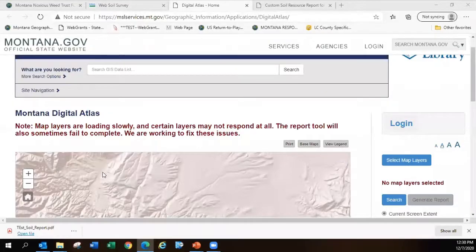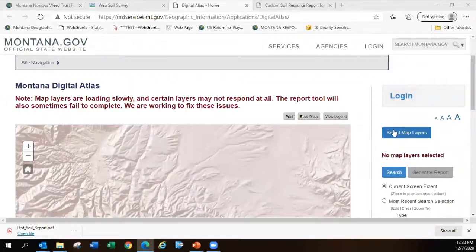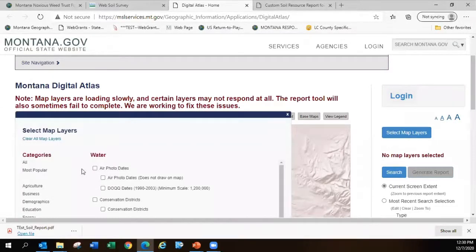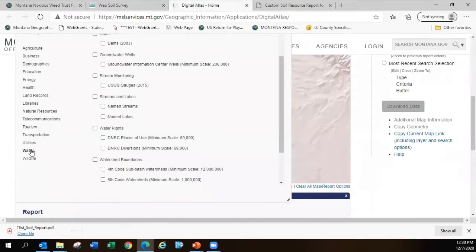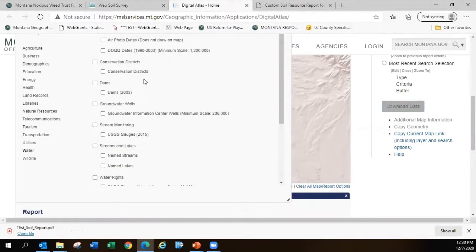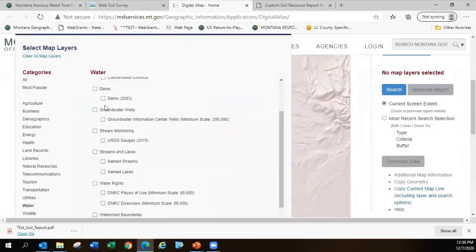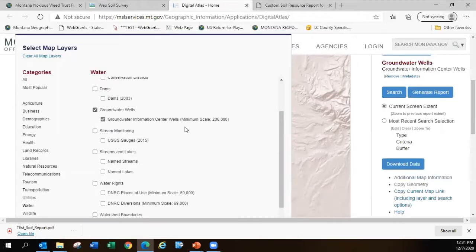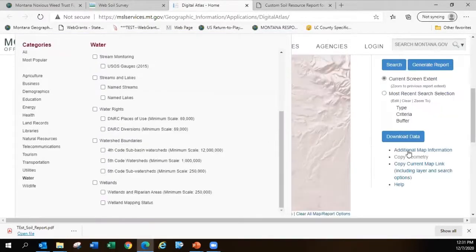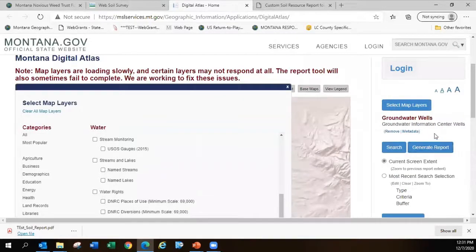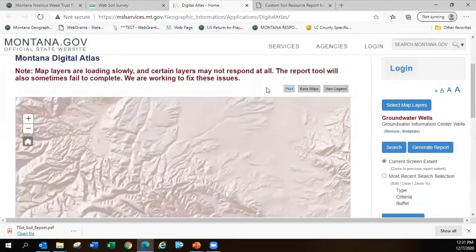All right, so once you're in this map, you're going to go to select map layers. Okay, and you're going to scroll down here on this side and click on water. Okay, and then it's going to pull up a menu, as you can see here, and you want to click groundwater wells. Okay, and click that closed.